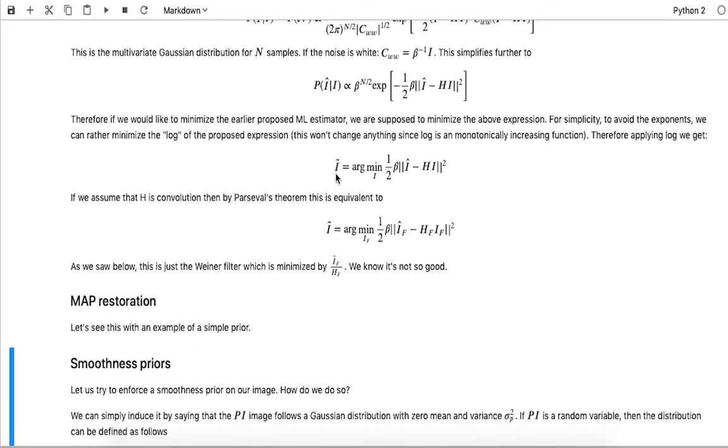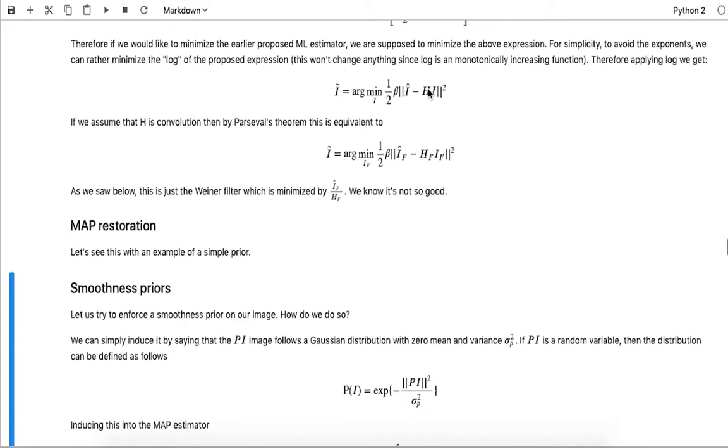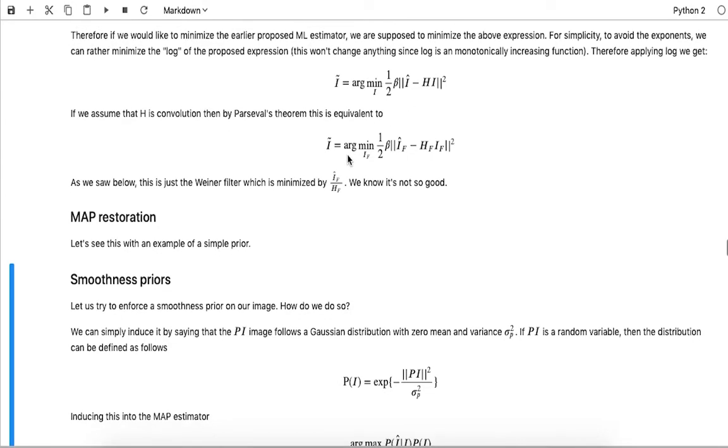One other way to do this is you don't have to go to the Fourier domain. You don't have to use Parseval's equality. You can just minimize this. Then basically your I is just H inverse of I hat. But since your H has huge dimensions, it's difficult to invert it. Also, if the inverse doesn't exist, you have to take the pseudo inverse. So it's simpler to do it in the Fourier domain. There's a good chance that the inverse of H doesn't exist, because H is our blur kernel, and most of it is 0. So you can take the pseudo inverse. Essentially, you will get the same answer.